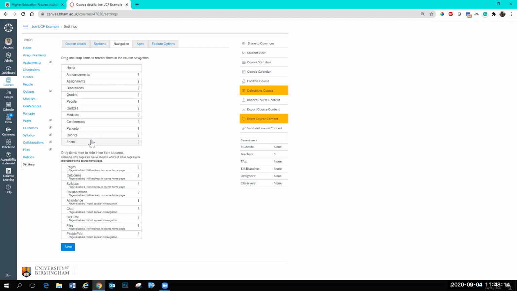So you can add that one in there. And then when I hit save, Zoom will appear on the menu there. And so Zoom works. There's some testing going on still with Zoom because if you go into Zoom as a teacher, you can set up and schedule meetings, but we want Canvas to pick up all the other teachers on that module as well.